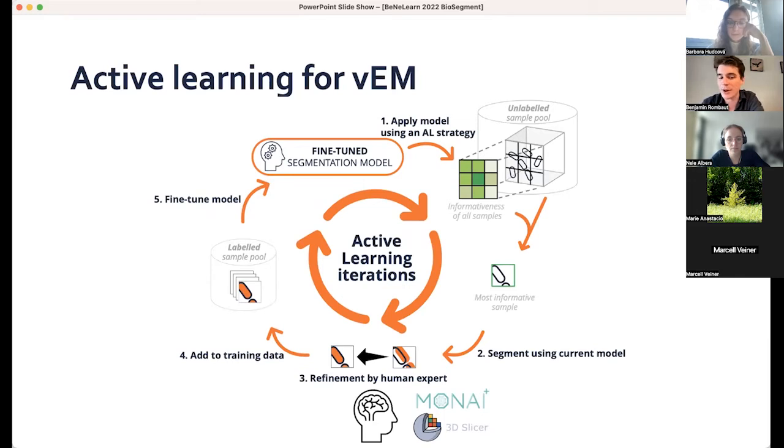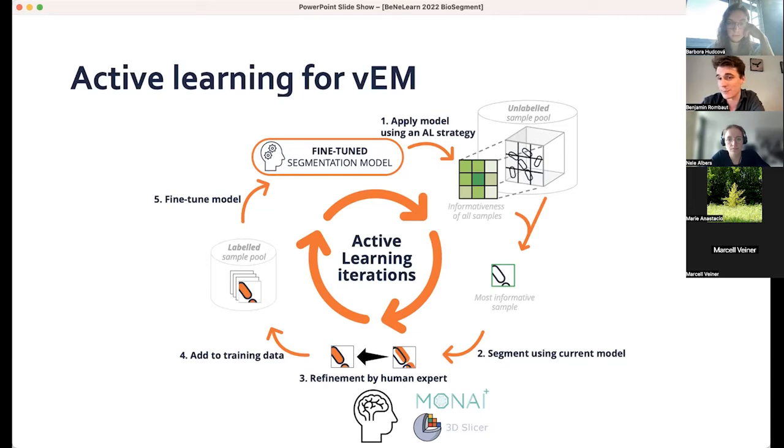So here at the bottom, you see the annotator with his annotator interface, and he starts a loop of 5 steps. So in the beginning, with 1 at the top, you start with a model. The backend applies this model to the unlabeled sample pool, and then you get the informativeness of all the samples.